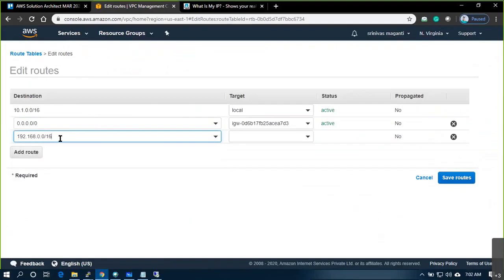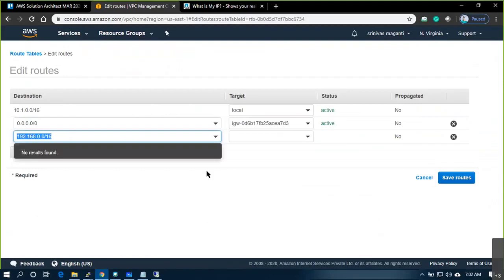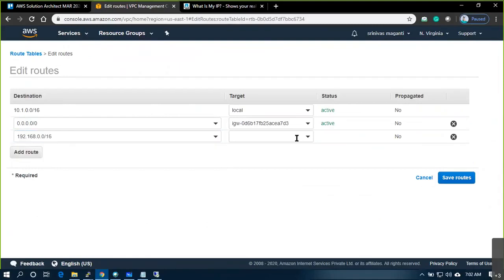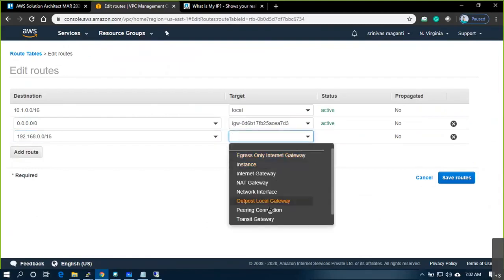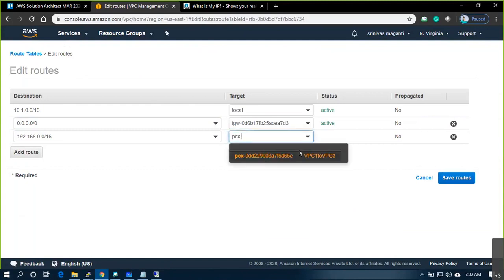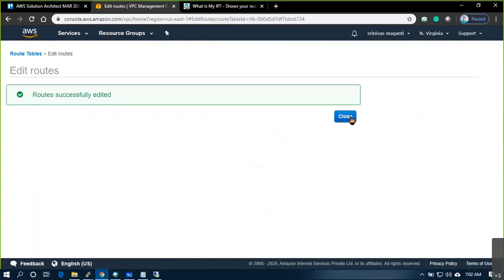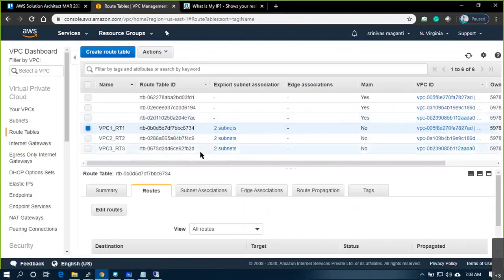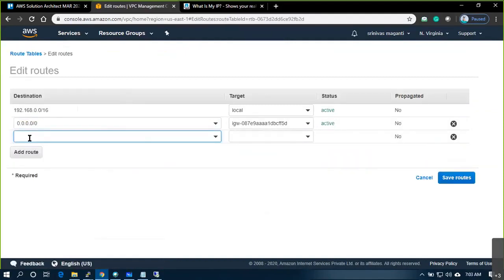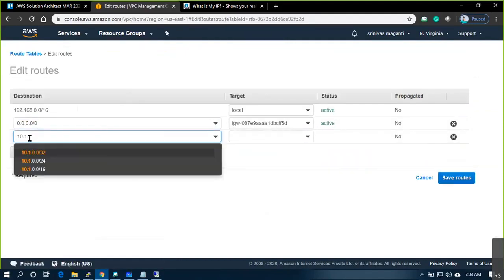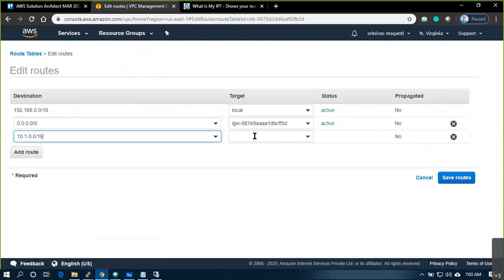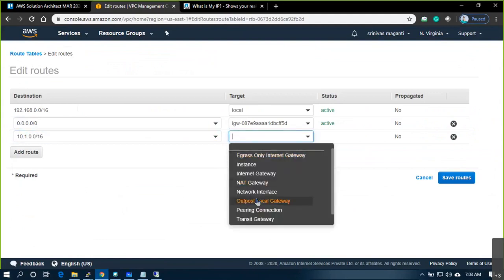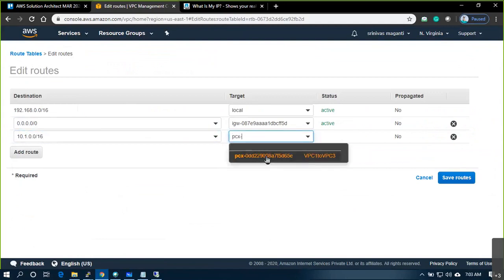If you are sending traffic to this range, please don't send to internet gateway, send it to peering connection, which is 123. Save. Close. And from here, edit routes. If you are sending traffic to 10 dot 1 dot, please don't send it anywhere, send it to peering connection 1 to 3.